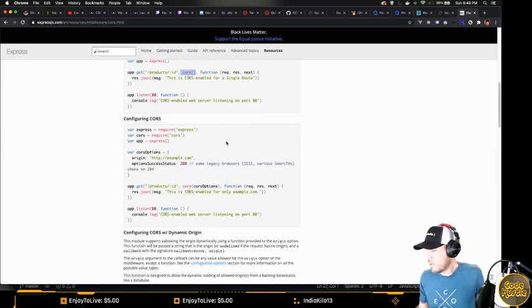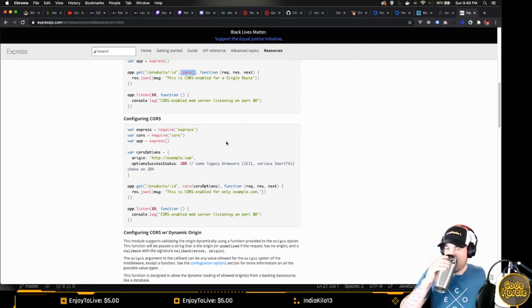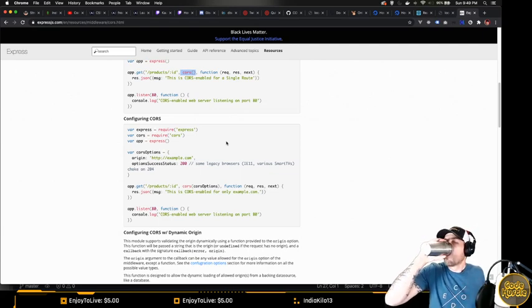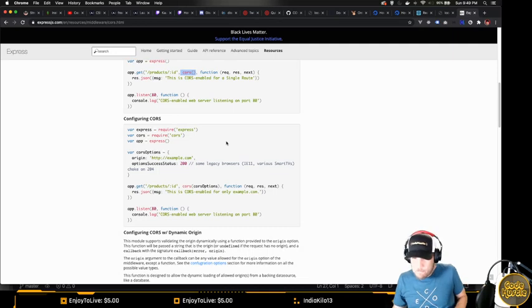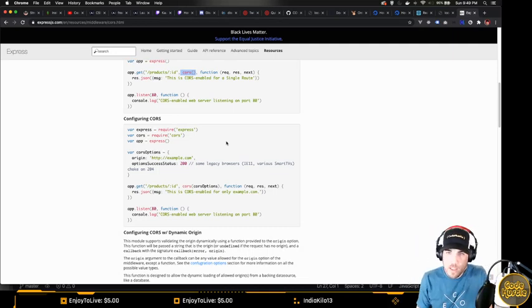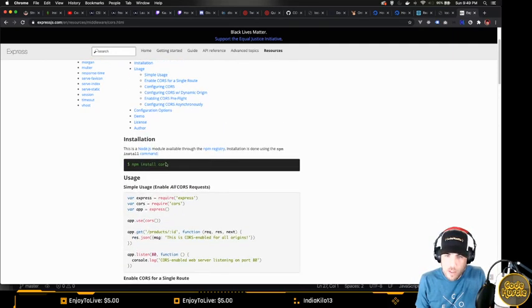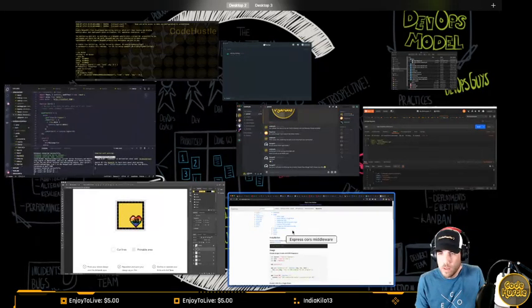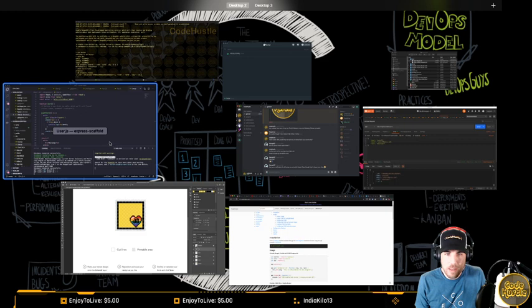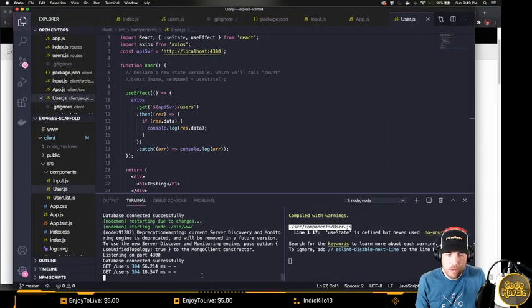Interesting. Okay, cool. Well, first let's install this, right? npm install cors. We gotta install some CORS, not cores, but C-O-R-S, you know what I mean?